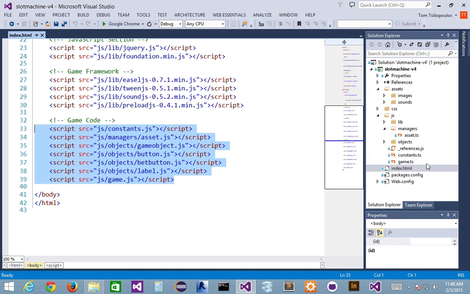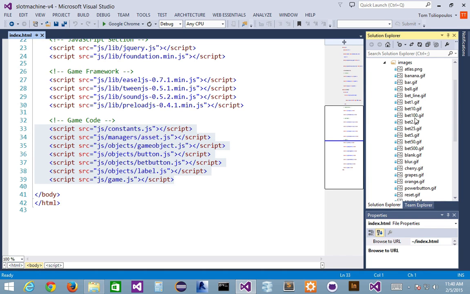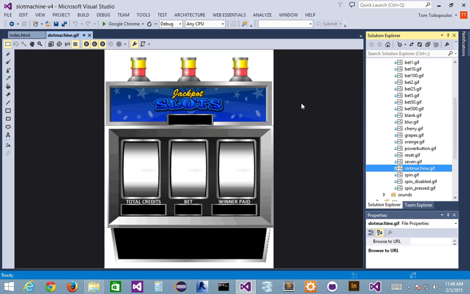A couple things though that Visual Studio does for you is when you look at images. I have a background image for my slot machine. So if I look at my slot machine background image and I double click inside my images here in my assets, I actually have my slot machine graphic, and it shows you just the graphic itself. So this is what my graphic would look like. And if you notice, I've cut out this piece. I've actually created this piece because this graphic didn't come to me like this. I took the graphic into a graphics program, and I deleted sections of it so I could put it in my own stuff.